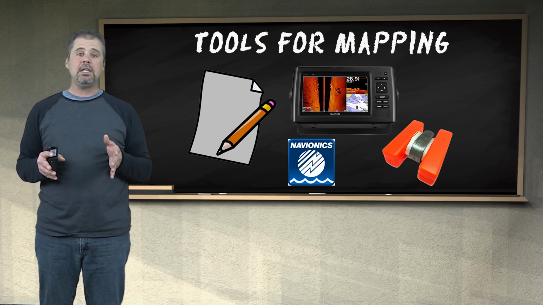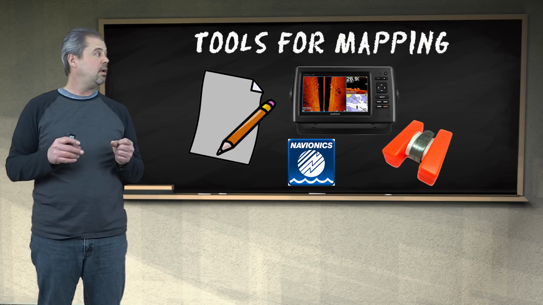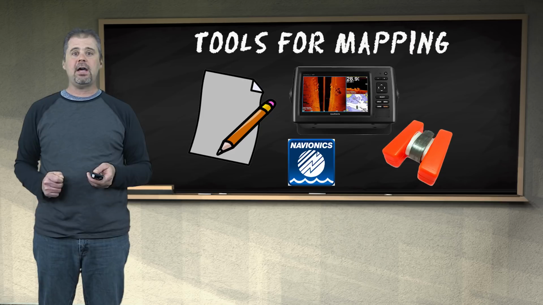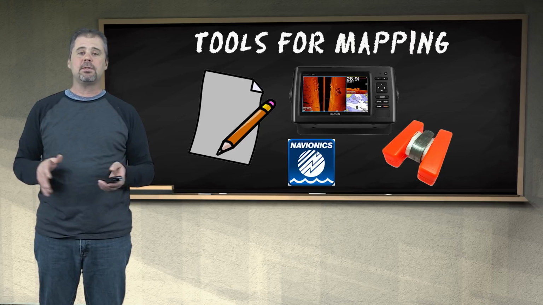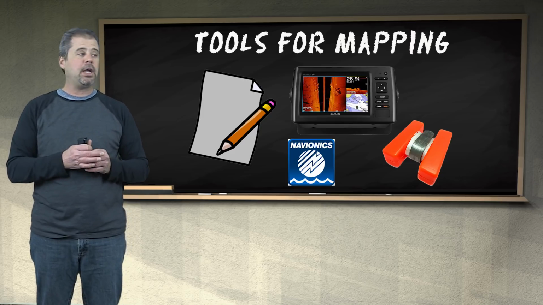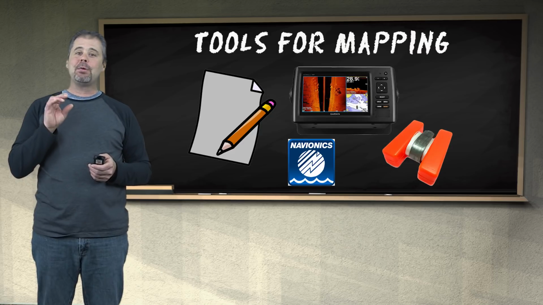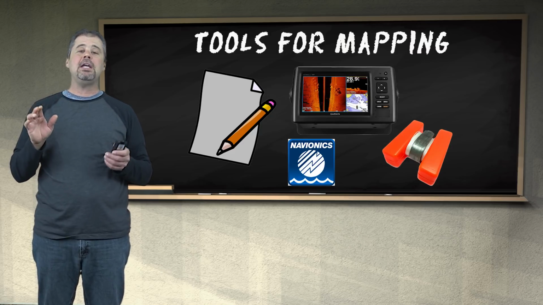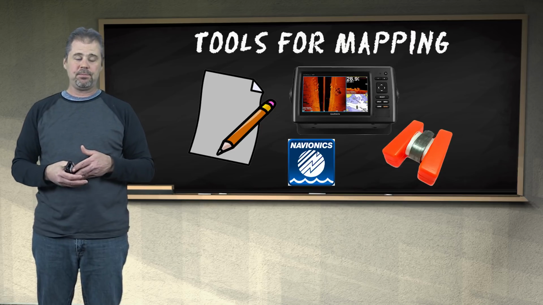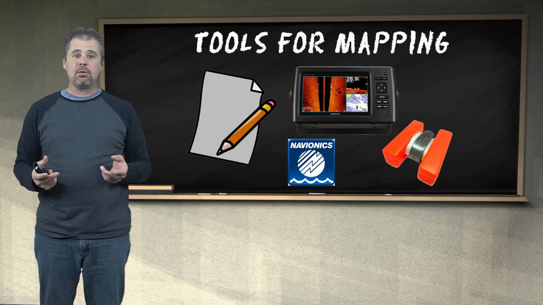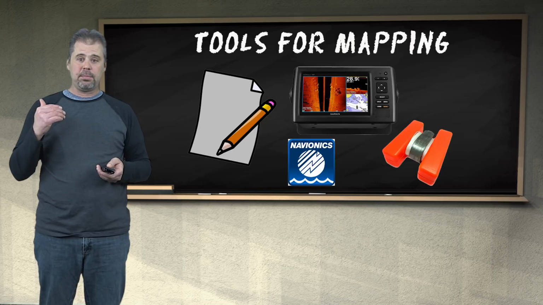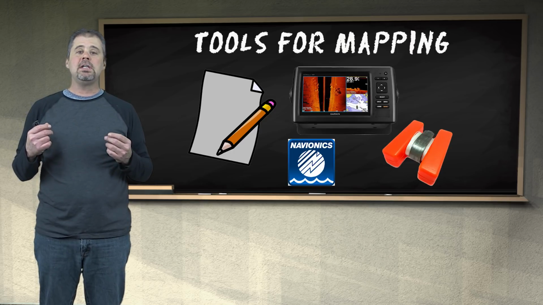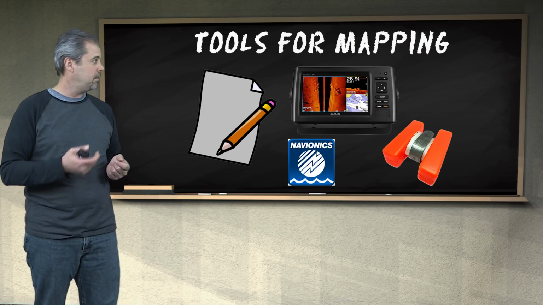The tools we need for mapping interpretation: pencil and paper. You've got to put it down. You've got to write down what you find. It's going to be invaluable to you. You've got to have pencil and paper, and as we talked earlier, I'm a big fan of markers, and having a marker out there is going to greatly aid you in your mapping process. Some other aids that will help you in mapping are a good depth finder, and also a good detailed contour map.